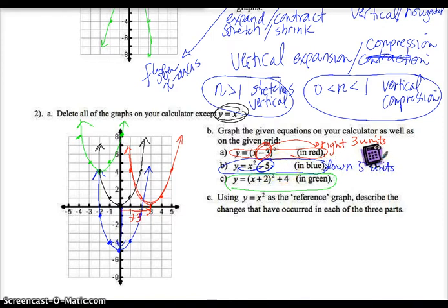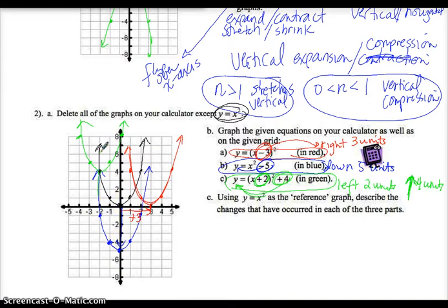Now, if I put 2 of them together, like this green graph, you look at the inside. If it's paired with the x, you do the opposite, which means left 2 units. So notice here we shifted left 2 units. And then this number, it's associated with the y. You do exactly what you see, which is up 4 units. This is an arrow pointing up. So we moved left 2, up 4. Now, what about the width of those graphs? Well, literally, if you took this black one and shifted it over, it would lie exactly on the red. It would lie exactly on the blue, lie exactly on the green.